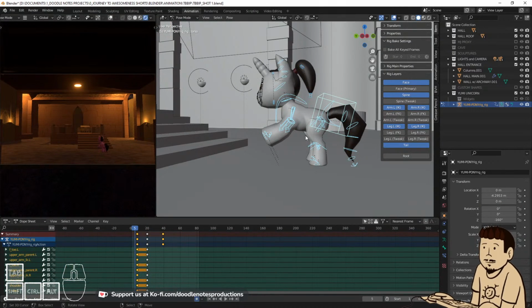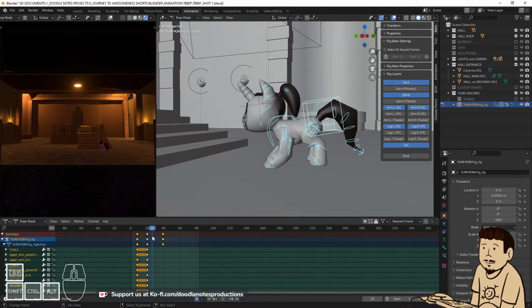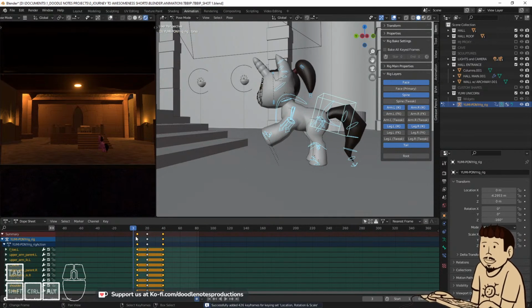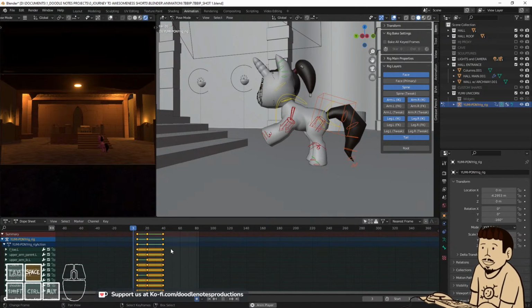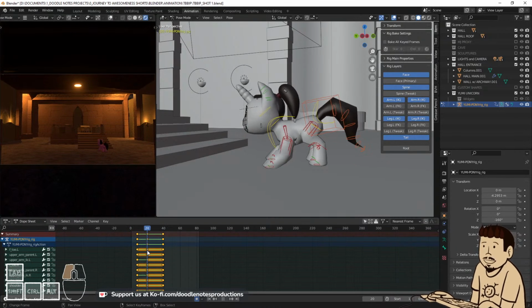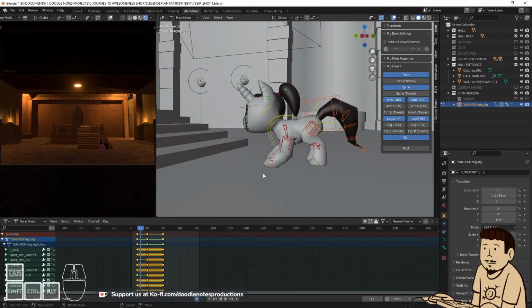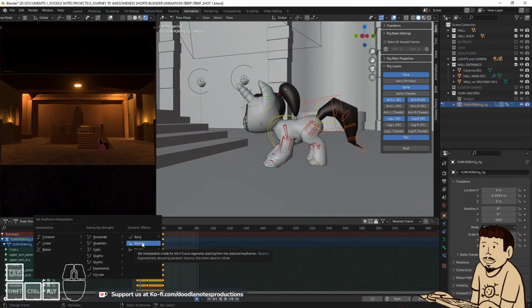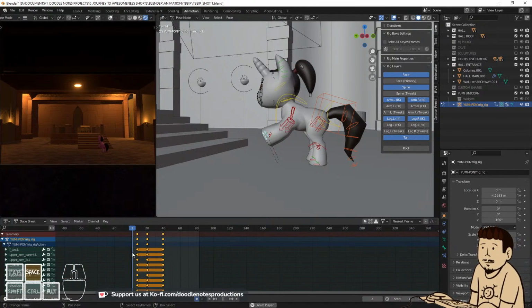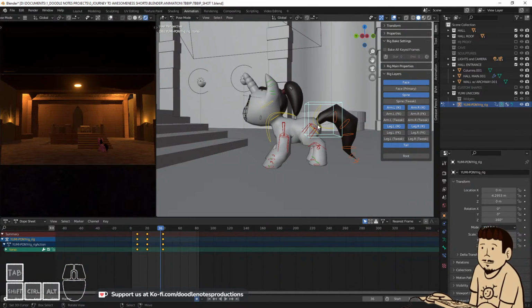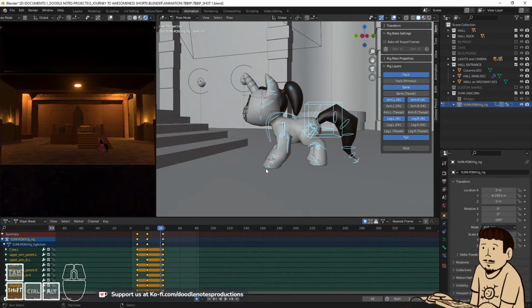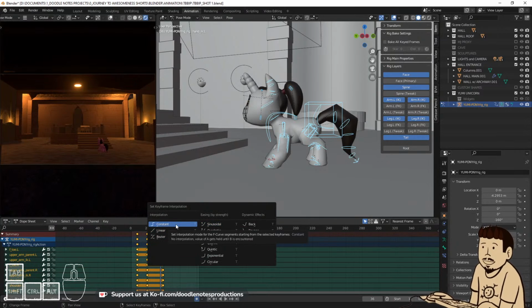So in order to actually improve this more, I can quickly just select everything. I'm gonna press T and choose the dynamic effect back, because you're going to have follow through movement. I'm probably gonna disable that for the feet though, or for the legs, for the hoof. Oh, I need to be turning this on. Okay, let's do that again for the rest, except for the hoof.